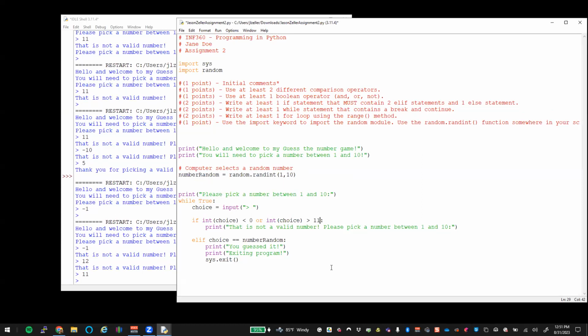If I wanted to use 11, what would I have to do? Throw an equal sign on the side of that carrot. Absolutely. We could use greater than or equal to 11 and do it that way too. Both are perfectly valid. There's no right way of doing it. It's however you want to code your application.